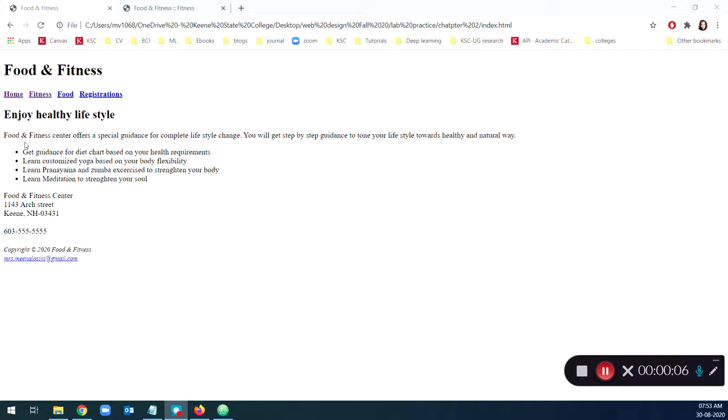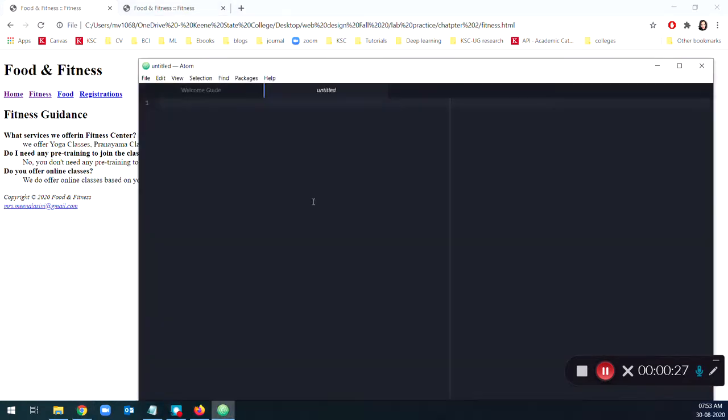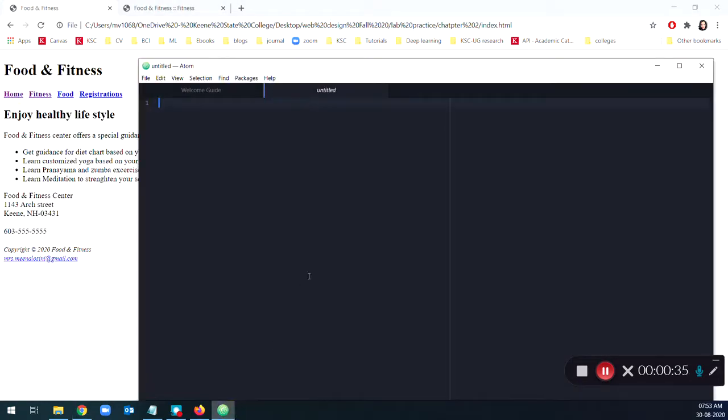So in this lab practice, you're going to learn how to write these two web pages. Throughout this course, you're going to build this project. You're going to enhance these web pages each session, and this is the starting point. In this video, I'm going to write the code to build this page. Also, I'm going to explain each tag we are going to use to construct this web page.